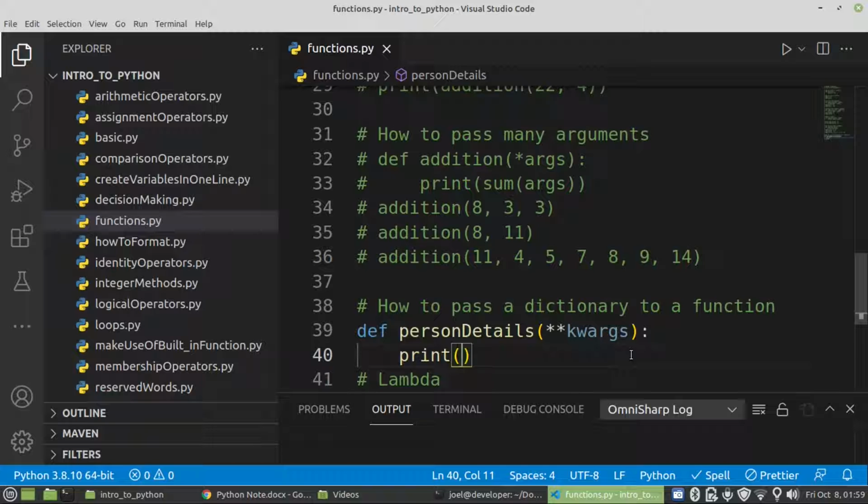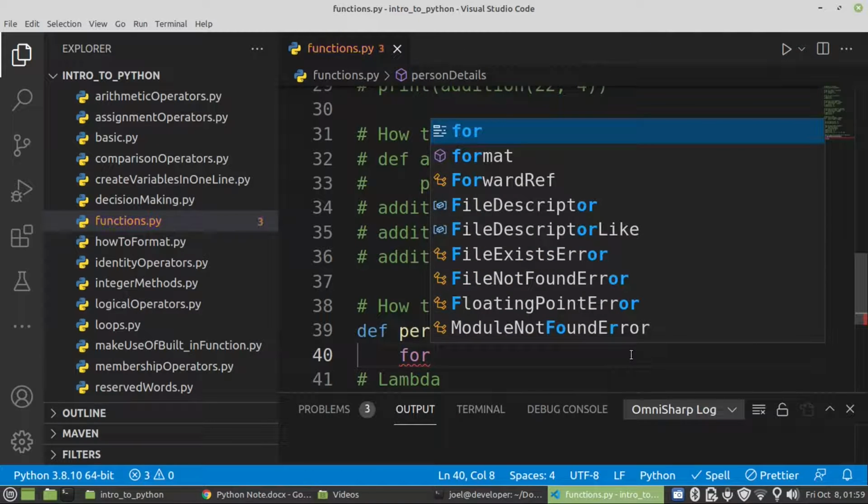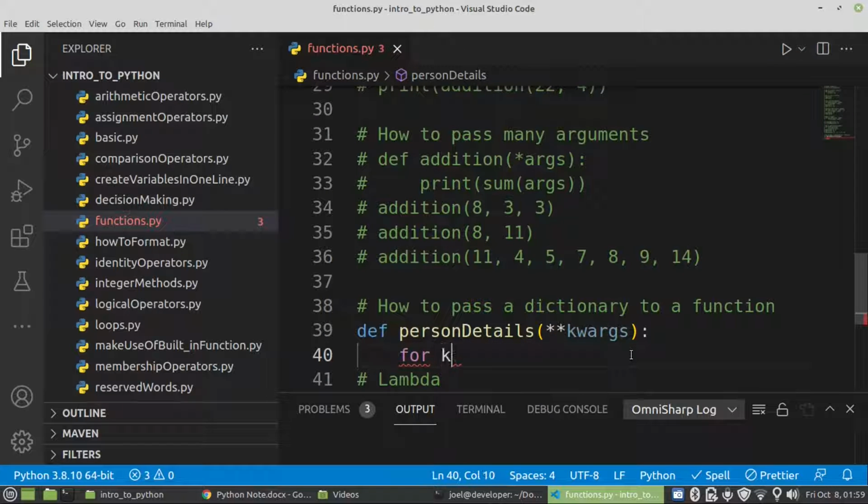Then we can just say print. I have to make use of a for loop. You can say for k, v in kwargs dot items, I believe it's a method.